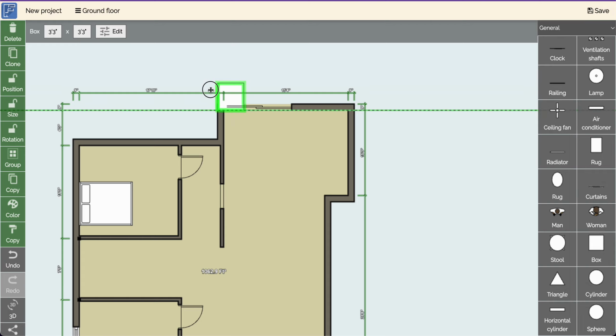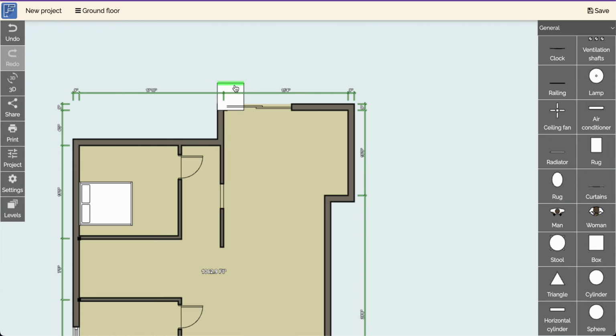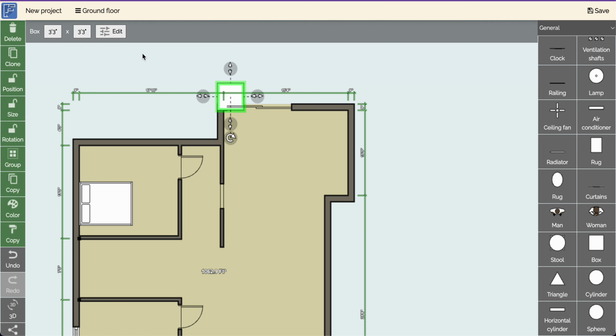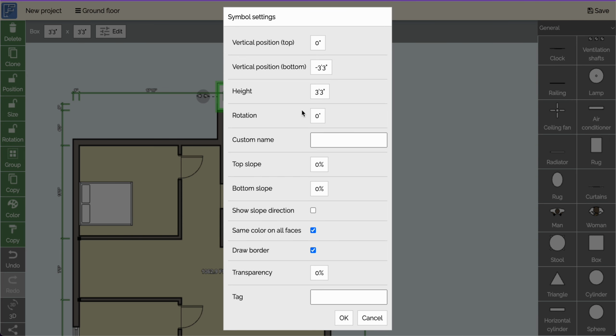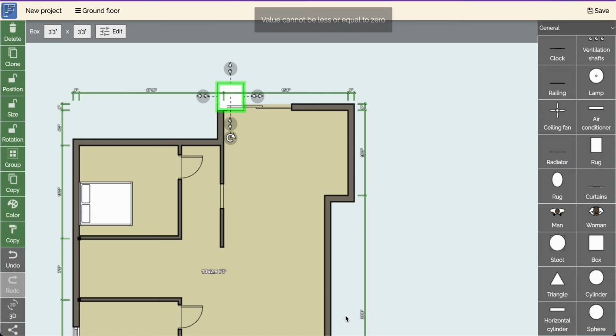You can even put it like here, and it's going to overlap on the wall. But when you click on that box and click edit, put a vertical height of, let's say, 0, and the vertical position on top, put a height here of 0, click OK.